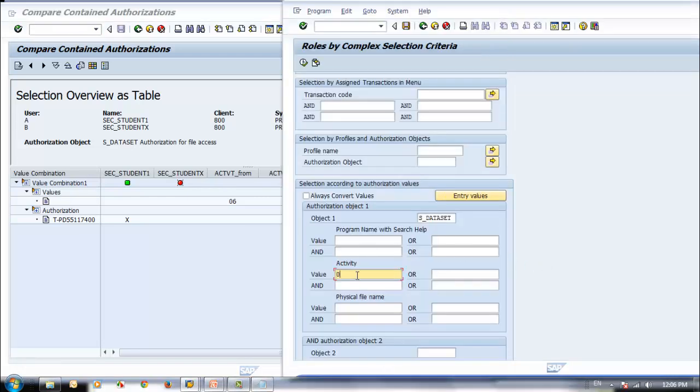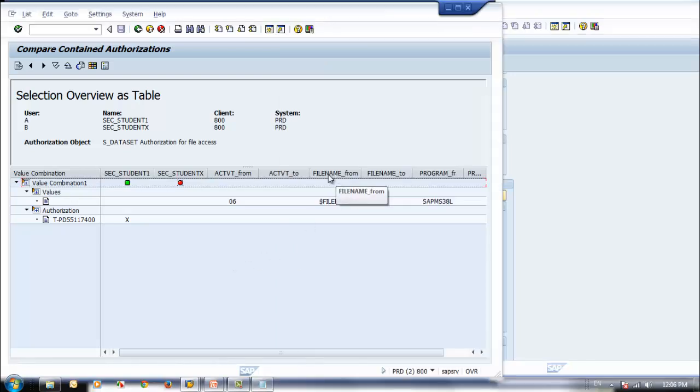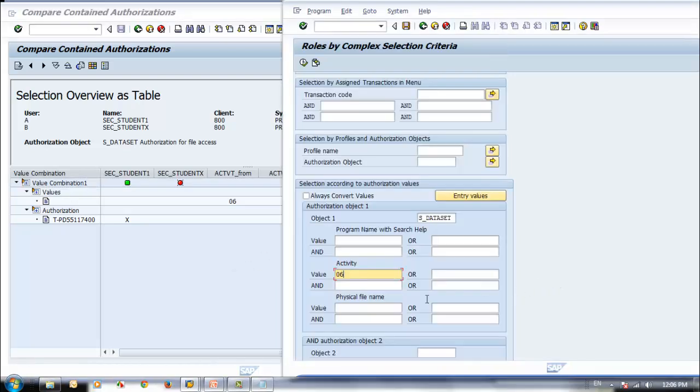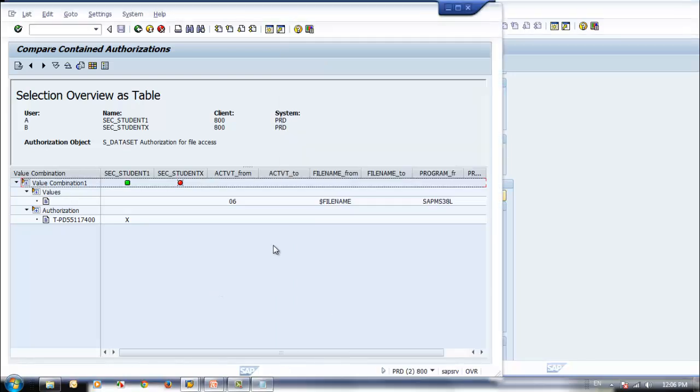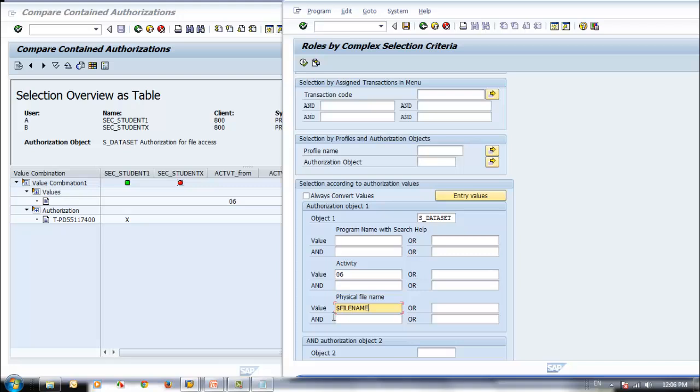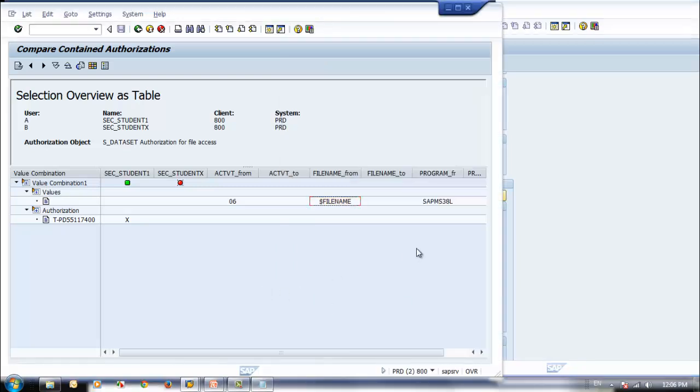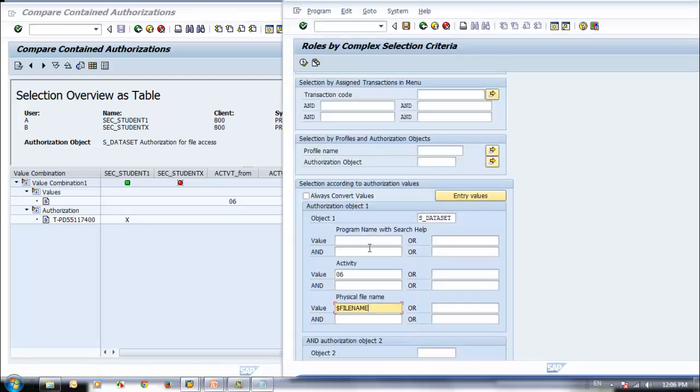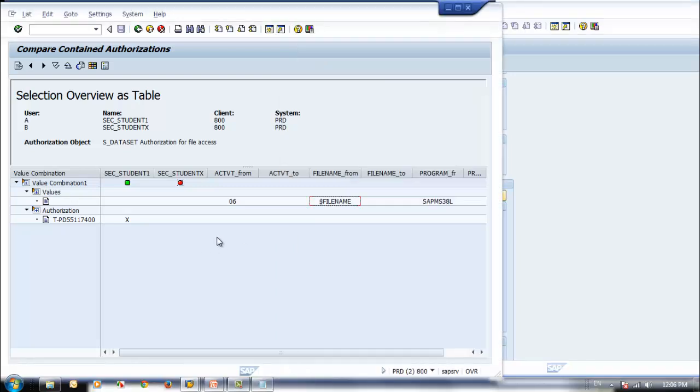Activity from is 06, and the file name, where is it? Here, file name, we need to put this one. Actually this is again a variable, just for checking we just put that.